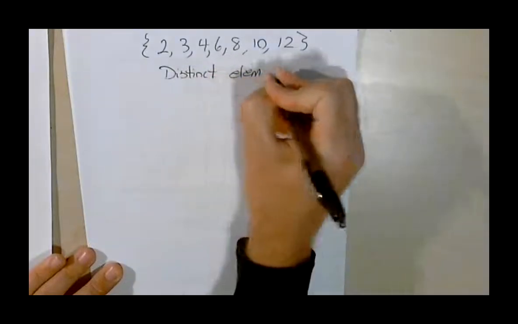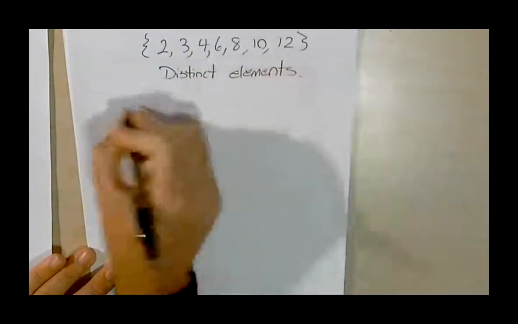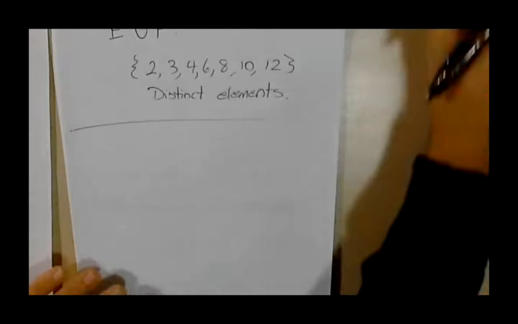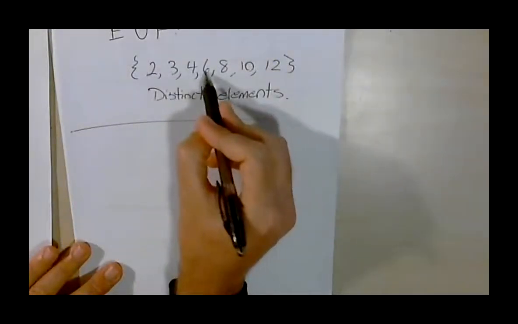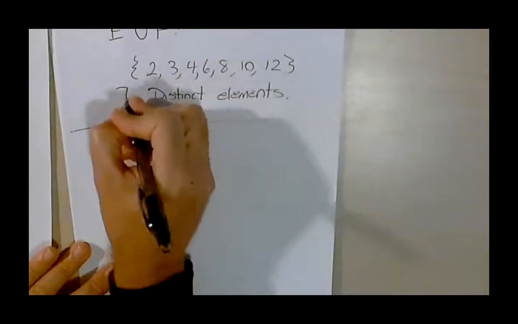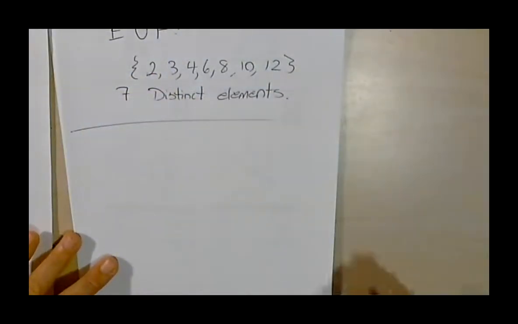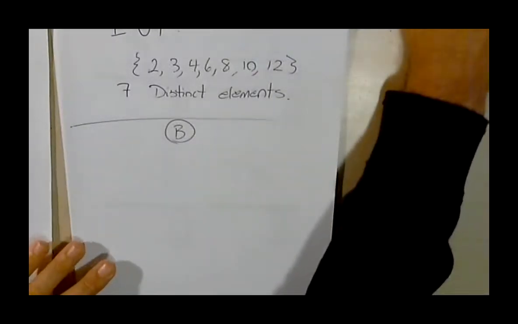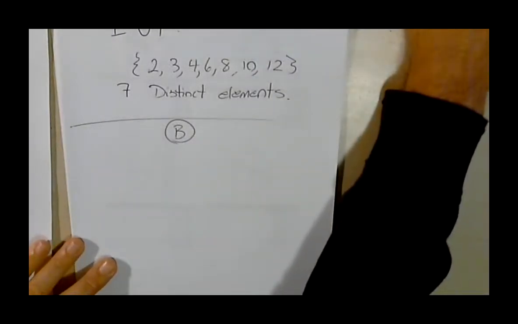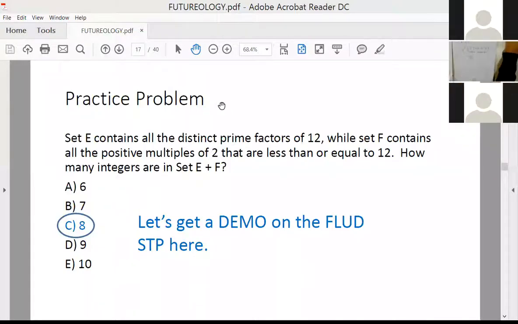So even though we made a mistake, I think this ended up being a learning experience for all of us. And that's great. That's actually how learning tends to happen. The correct answer is 1, 2, 3, 4, 5, 6, 7 elements. So there are 7 distinct elements. It should be answer B, even though we have circled answer C. So hopefully everybody is okay with that.